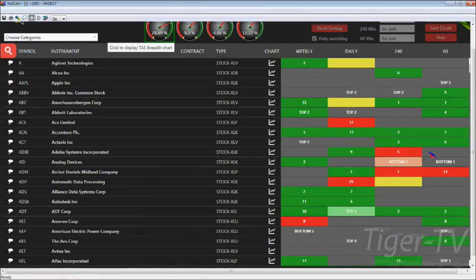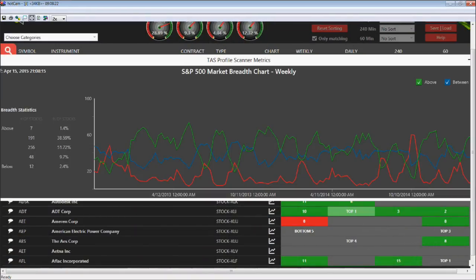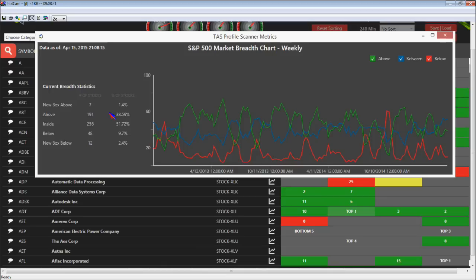What's the definition of it? We're going to take a look at our weekly chart really quick here. As I look at this, what does this actually do for you? On the web scanner it's a little bit different, but it's the same information. The reason I'm showing you this today is I just wanted to get Tom going on this. Basically, it gives you the numbers of the S&P 500 in general and what the internal components of that index are actually doing relative to our profiles.